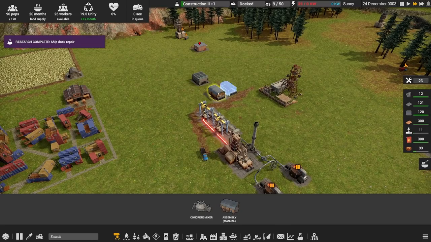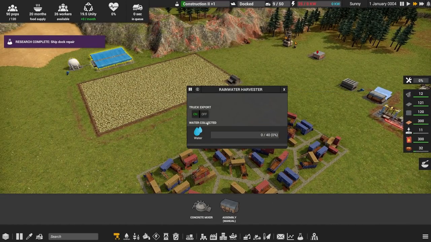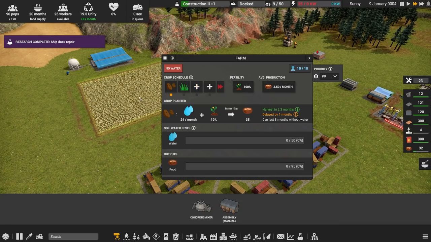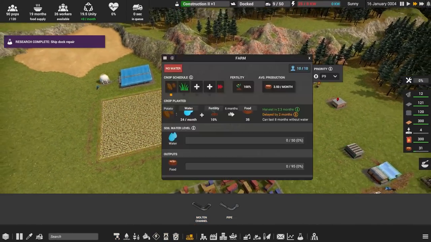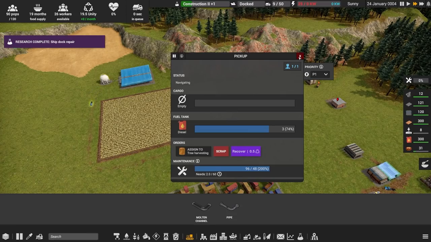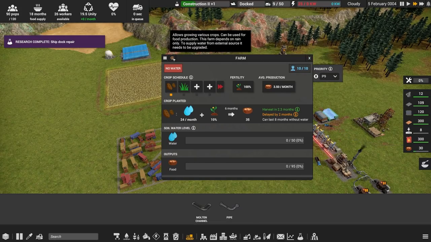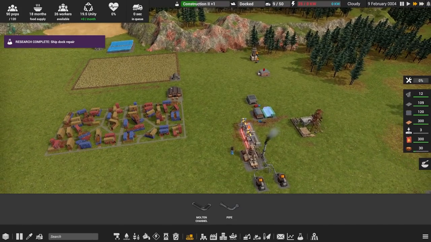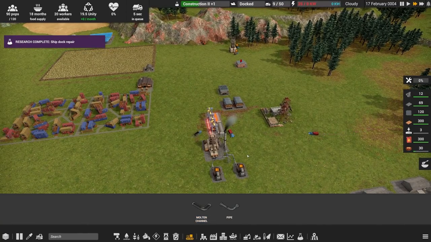What do we got? Lots of molten iron and not enough uses for molten iron. Well, that's what happens. Right, well, the rainwater is looking great. We can't set up water inputs with pipes, can we? No, we cannot. Do we not want to deliver water via truck? That would seem to me to be a sensible idea, but alas. Maybe we can't import it to the base level farm. Yeah, to supply water from external source, it needs to be upgraded. Okay, so the rainwater collector at the moment is pretty useless. It will become useful because we're going to get concrete production in just a second.